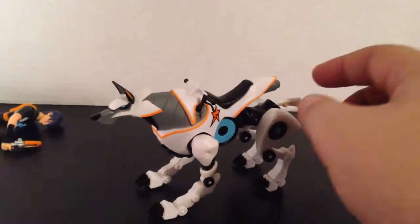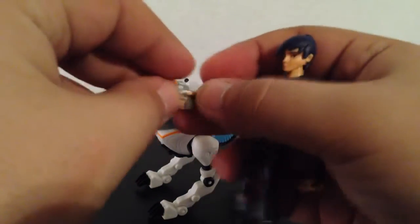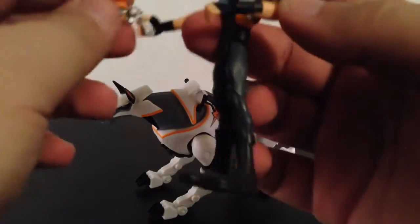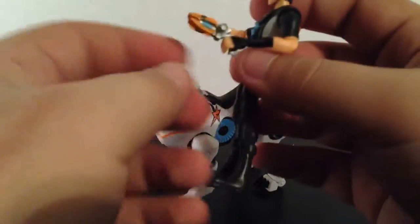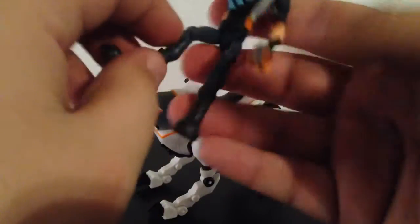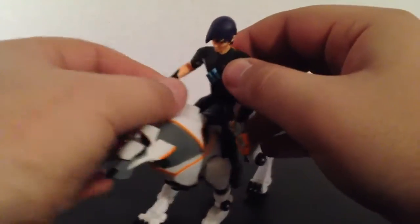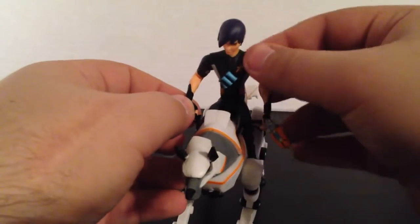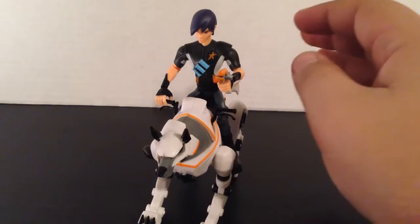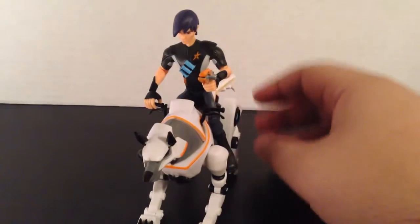All that aside, this is a wonderful set. Toys R Us, about $14–$15. He doesn't hold the gun super solid, but that's okay. $14–$15 for the set, or you can just get Eli for $8, but I really think it's worth the extra money to get the mech beast. He sits on here very, very nicely — he can hold whichever side you want, both, one, whatever. I cannot recommend this enough. This wave is wonderful. These are the SlugTerra figures I wanted from the start.